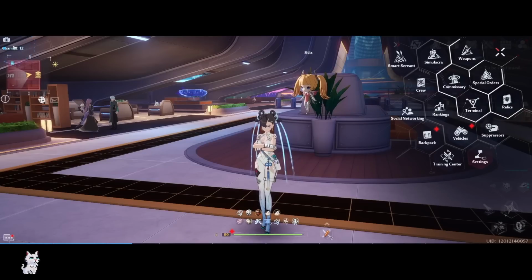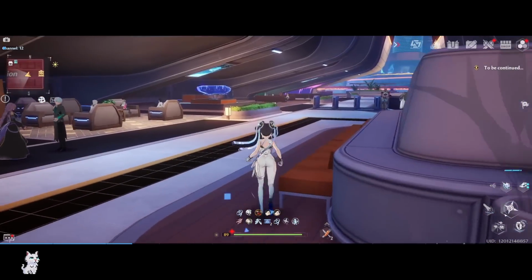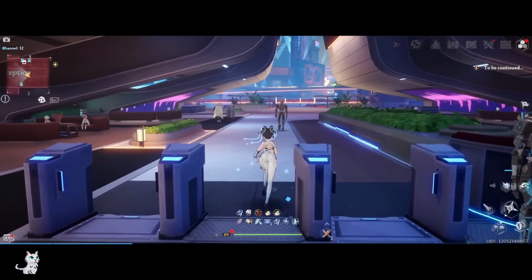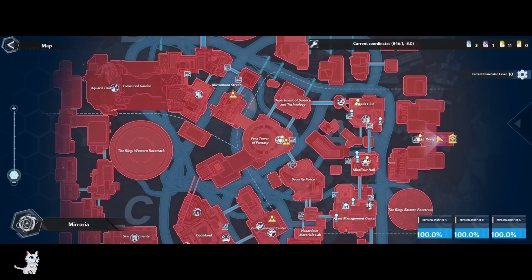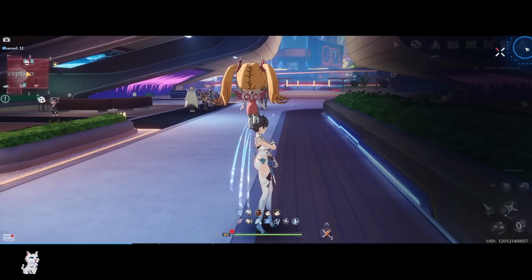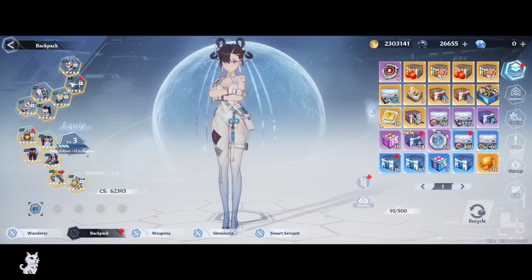Get those done. If you got 48 hours access, I would focus on, like I said, pushing the storyline to domain 9, get your smart servant, then go back and start clearing exploration. Now, you're going to have some keys. In Asperia, there's going to be these chests. They're called password chests. Do not open any password chests unless you force it open.